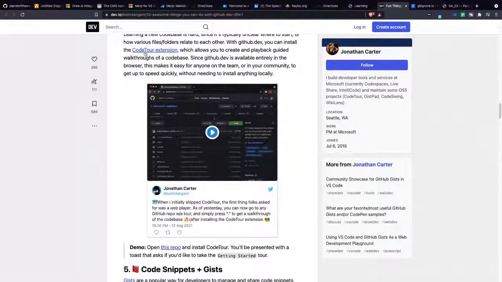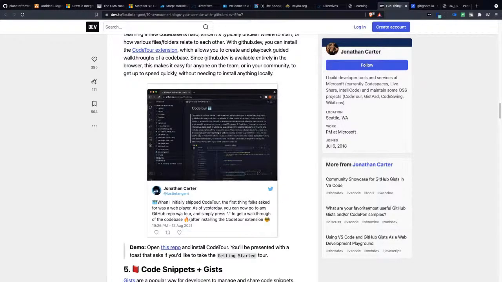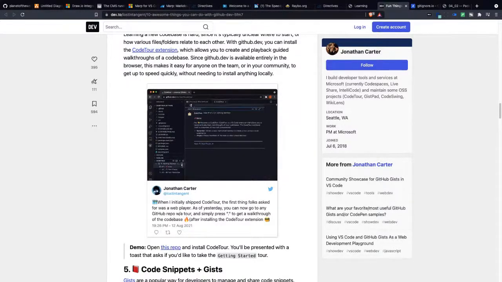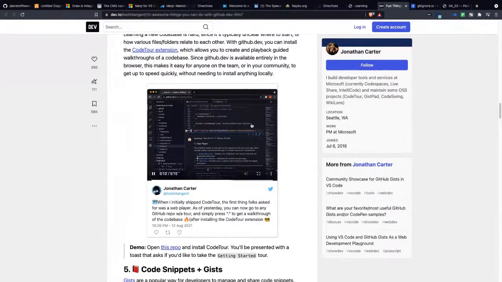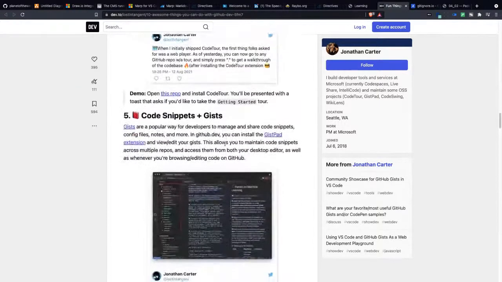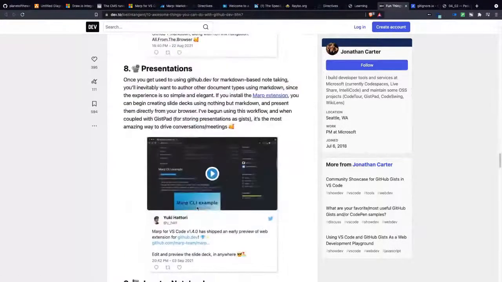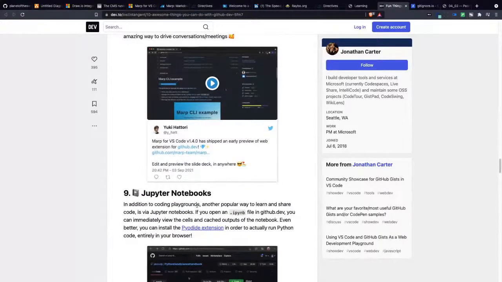There are also some extensions that he's written in addition that are pretty neat. Code Tour lets you put notes on your code, with a little bit of text, to let people walk through the code. I think it's pretty cool. I'm explaining everything to you, but if I was going to do some documentation, this might be a really cool way of doing it. And there's also a way to do code snippets. There's lots of cool stuff in this article, so make sure you check that out.